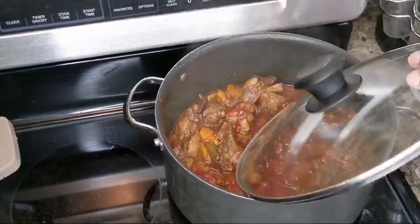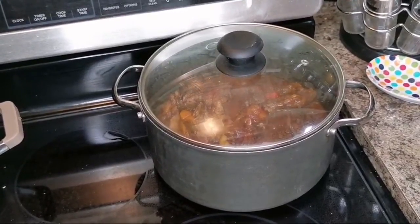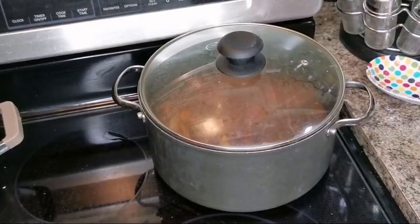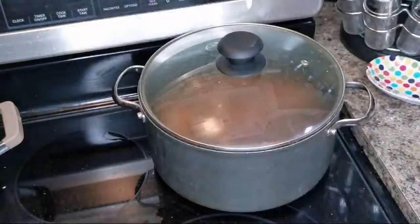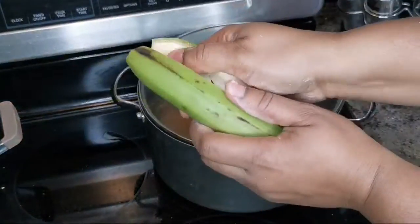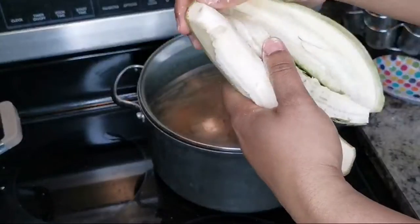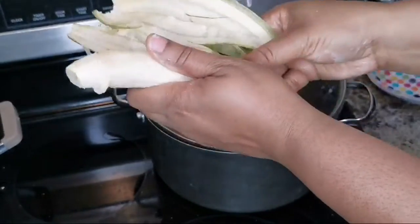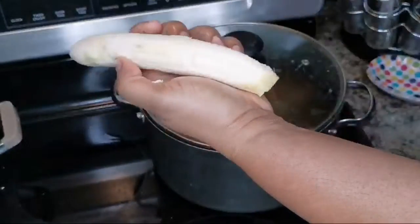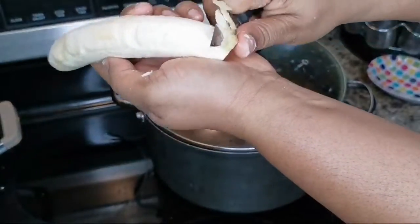I want to cook some banana. I'm going to see if they can peel. I'm peeling them over the sink, guys, so it's easier. Anybody don't know how to peel banana? I just cut it down the sides and I just peel it. I like to peel it off like this, and then you rinse it off.